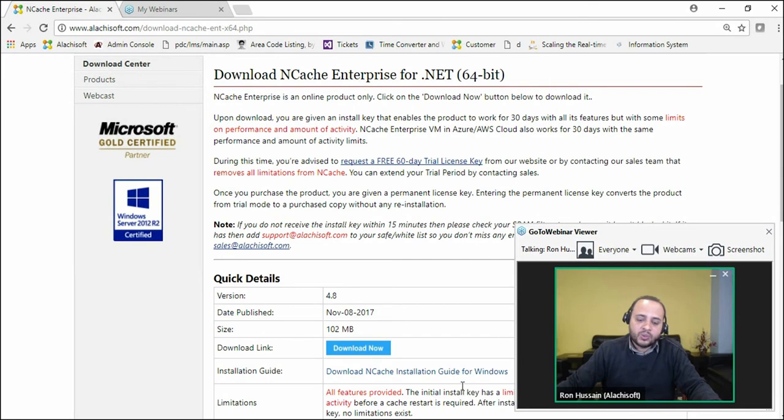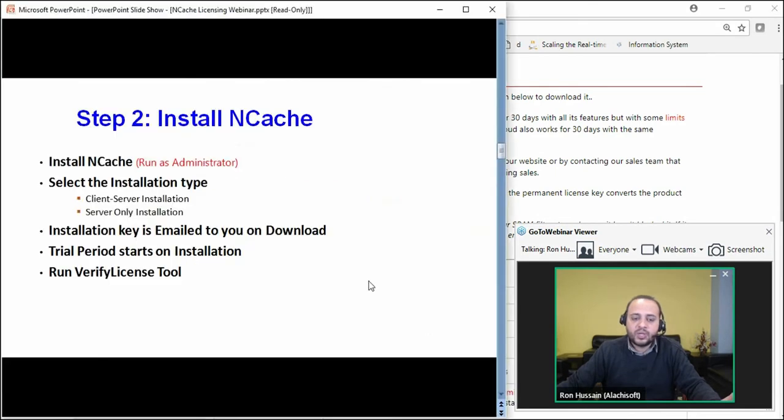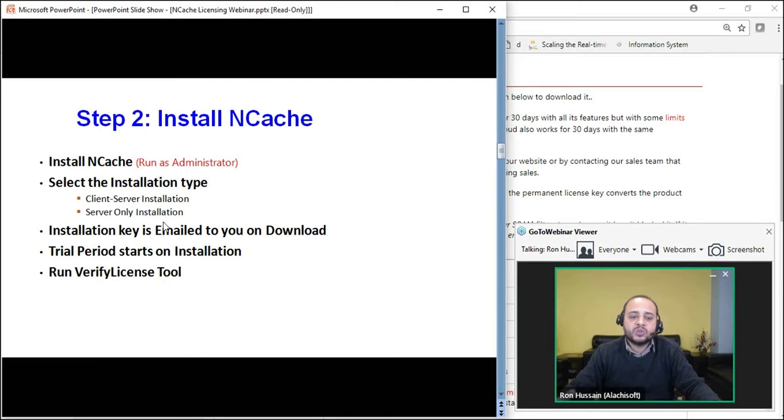So step number 2, of course, is to install NCache, and for that you can again choose two options. One option is that you have server machines, and our installer presents you with installation options to be installed as a caching server, or to be installed as a remote client from where you run your applications. Server comes with server capabilities, allows you to create a cluster, a distributed cache, and you can also run local applications on it. Client installation is just for the client applications connecting to NCache, right? So that's another option that you can choose.